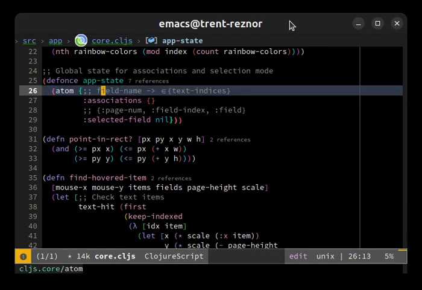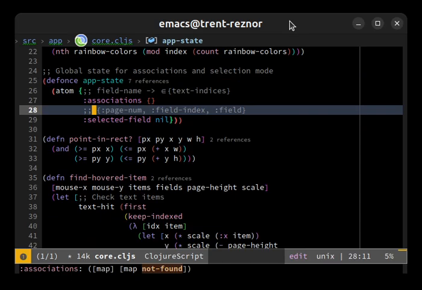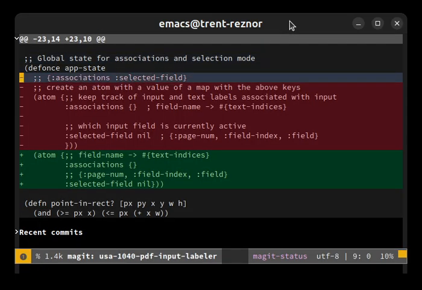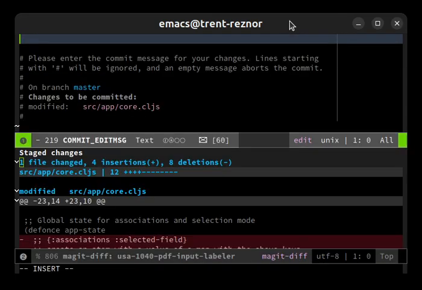This comment makes sense, and so does this one. All right. So, yeah. Let's make a commit out of that. Clarify comment on app state atom.